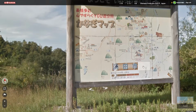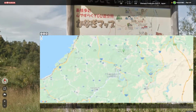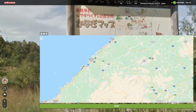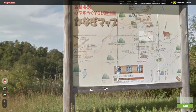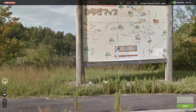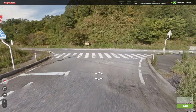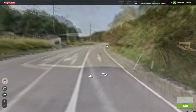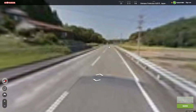We see a lot of mountains, and the river here, but no coast. So we're probably not close to the coast. Where is that river possibly? I don't know. What? That's weird. I wasted a lot of time. Yeah, I don't know. I think I went the other way. Maybe I can find something, because this should be a prefecture road at least, I think.